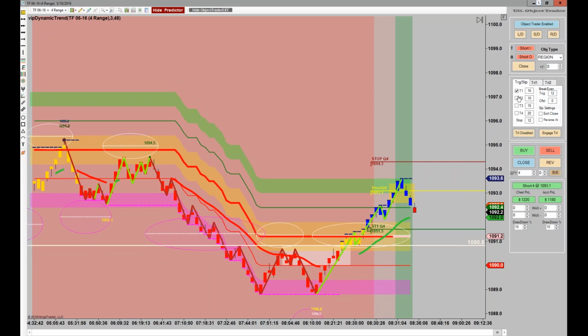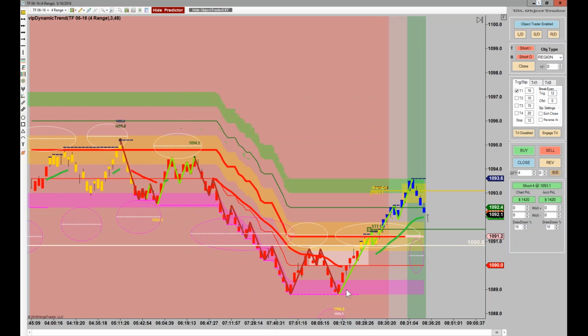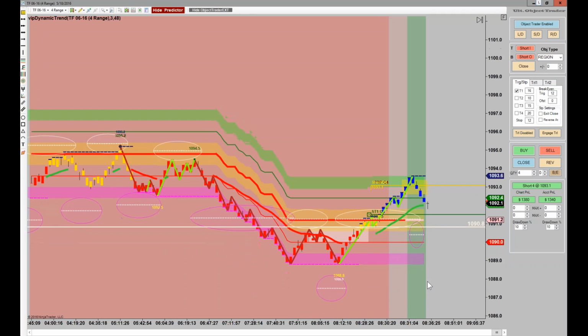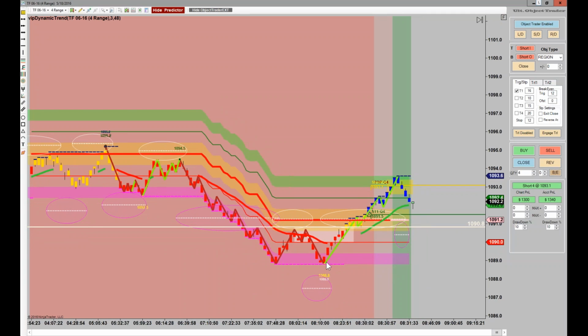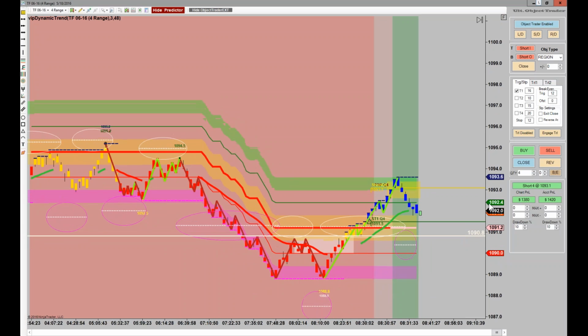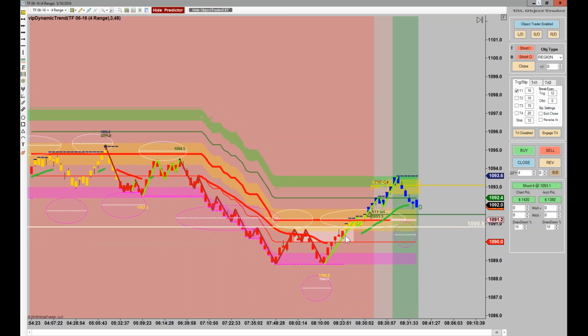Okay, now since I've only got one target because I forgot to turn any more on, I'm just going to have to live with this. Okay, now looking at this chart, what is actually seeming to happen? A double bottom, a thrust, a retrace. And let's diagnose it ahead of time because we did this in real time in the room this morning, okay? I see personally, let's just kill this trade, I don't care.